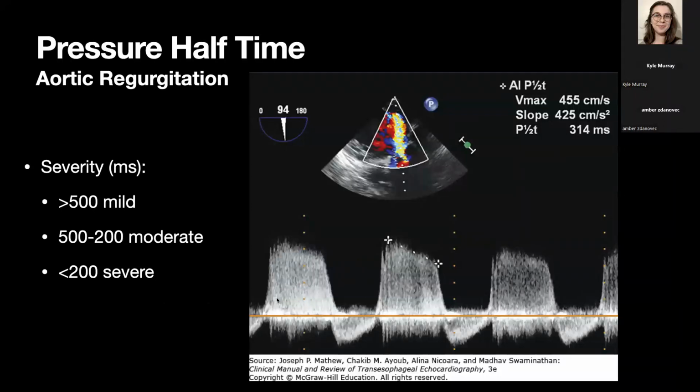So you can see here, this is your regurgitant lesion. Again, we're measuring everything in that deep transgastric view. Well, this is a little different view, but that's okay. So this is your regurgitant jet, and you can see you take the slope basically, and the computer will calculate your pressure half-time for you. So anything greater than 500 is going to be mild, right? Because it's taking a long time for that pressure to equilibrate. So it's a small hole. Small holes are good for regurgitant lesions. Bad for stenosis, good for regurgitant. And then if this were a very steep slope like this, that means that pressure equalizes really quickly, which means your regurgitant hole must be pretty big.